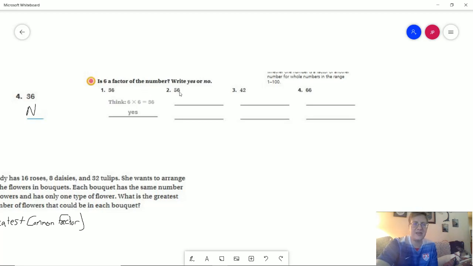56 doesn't work out. We would get 11 for that, which is not a multiple of 3. And if I tried to do the next closest group of 6 to this number would actually be 60. So I would go from 54 to 60. So this one would be no. This one would be 6 times 7. And this one would be 6 times 11. But we can, again, this one, 6 plus 6 would give us 12. 12 is a multiple of 3, which means this number is going to be a multiple of 3.